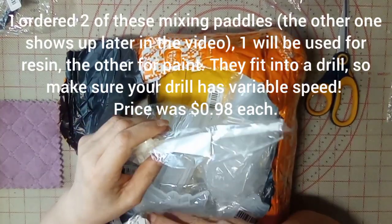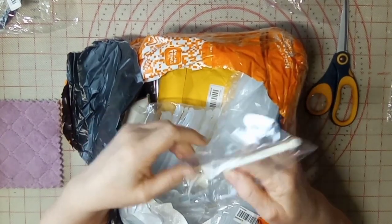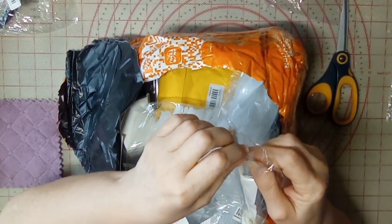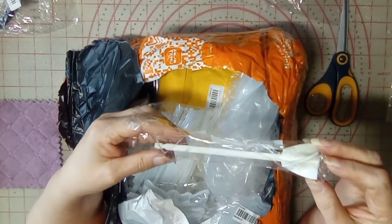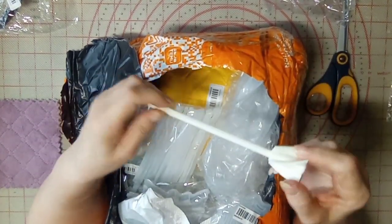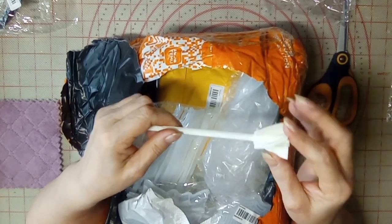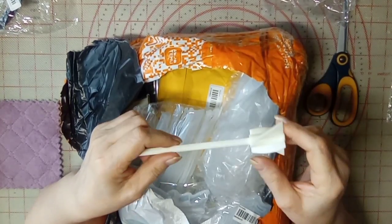And then I have another one of these in here I know of for sure because this is a resin mixer for your drill. I was hoping for it to be able to fit into my electric screwdriver, but that's an impossibility because it has a very small opening to put anything into, except like drill bits or screw heads. And I'm feeling it. There's no real sharp edges except for right there. So what I'll do prior to using it is probably sand down these slightly sharper edges, because I use silicone cups for stirring.